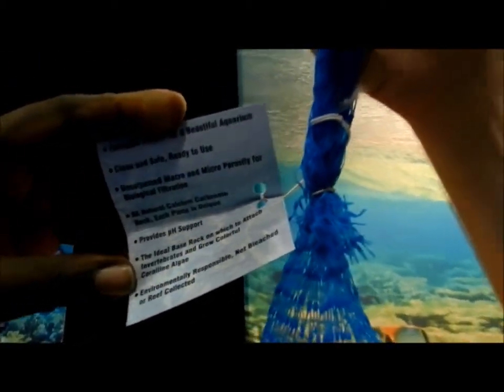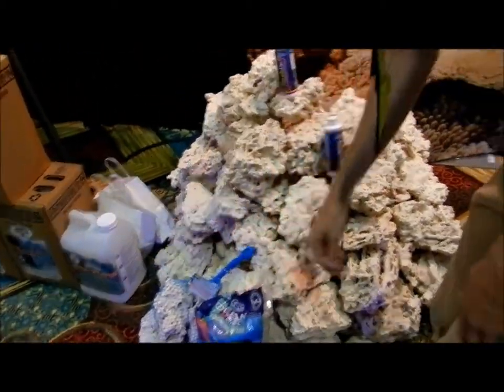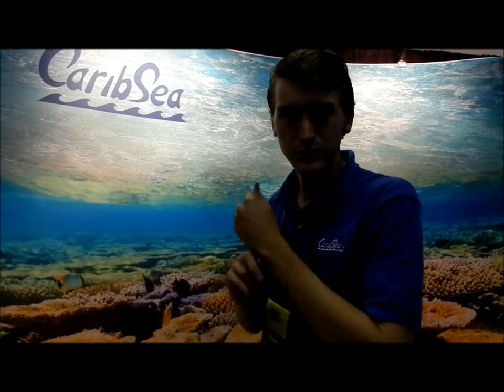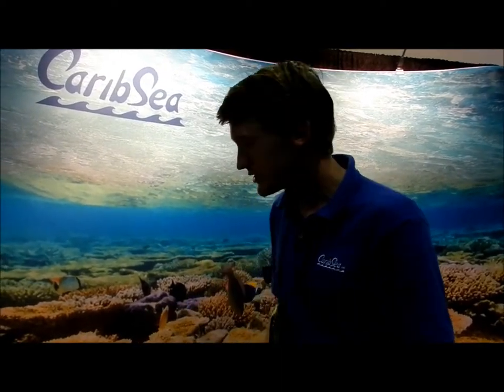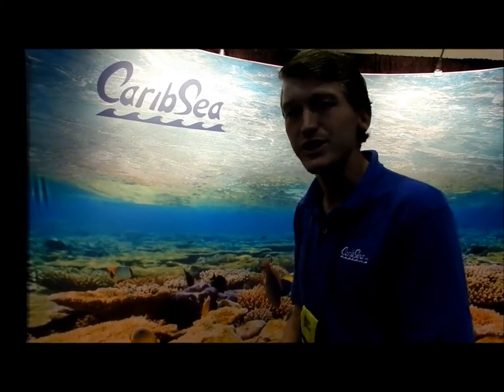It's not bleached or reef-collected — so it's natural to the environment. They're all unique shapes; you're not going to get two pieces that are the same. It's all pure aragonite, so it will help buffer your saltwater and keep it at a proper pH. It's also super porous — that's what I call it, the Sponge Rock. It provides optimum growth for live bacteria, and you want to get as much surface area as possible. If it's a smooth rock, you're just going to get bacteria on the surface, not deep in it. Here it's porous all the way through, so you can get bacteria anywhere there's access to water and a little bit of fresh oxygen. It also makes it easy to get corals to adhere, especially with coralline algae — it's easy to get a good coralline algae start on that.